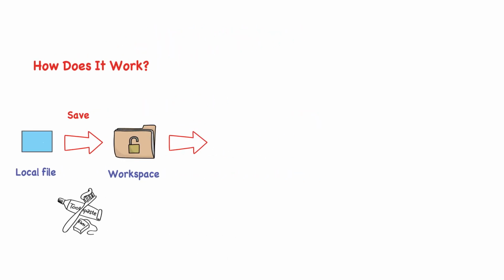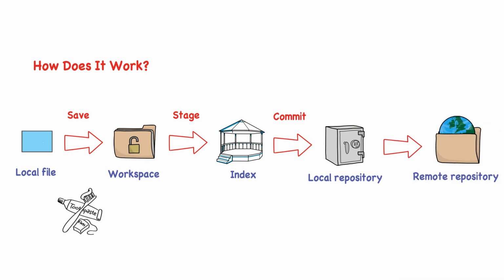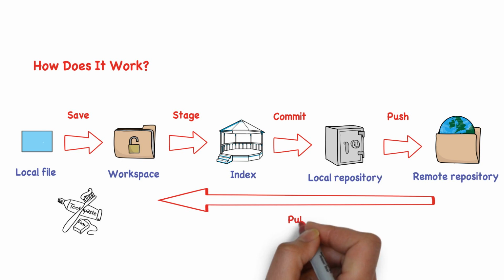Step 1 involves identifying which of the files in the workspace that have been changed need to be checked in. This is called staging. Step 2 checks the changed file into the local repository on your computer. This is called a commit. Step 3 syncs the changes to a remote repository. This is called pushing. We can also download the current version from the remote repository. If you actively pull the latest version from somewhere else, that is called pulling.